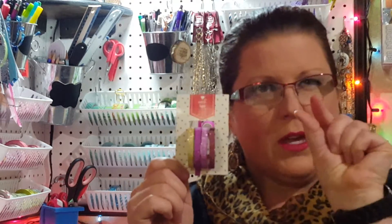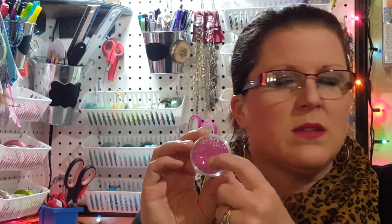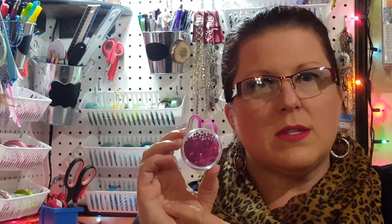I did find one package of the glittered washi — these are the really thin ones. I generally don't like getting washi at Target because they don't put very much on it, but I had to get this one because it's super thin and works really well in my planner. I can see some beautiful February spreads with this in my Happy Planner. I also picked up just one of these pink chunky glitter — I have it in regular sequins but not in the chunky glitter. It's kind of an octagon shape and I'm excited to use it for little shaker pockets.